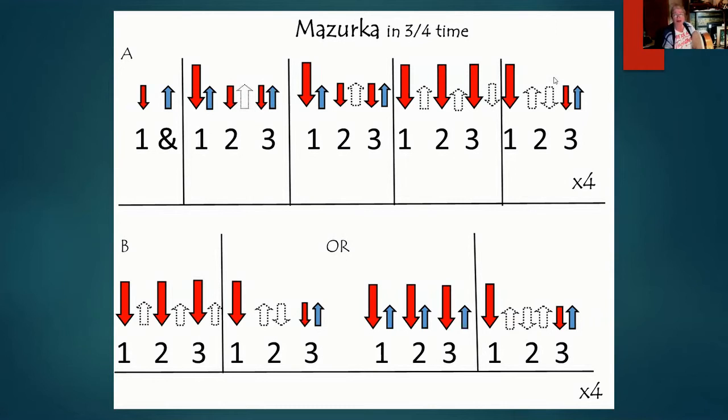Down, up, down, up, down. Down, up, down, up, down. Down, up, down, down, down, down. Down, up, down, up, down. Down, up, down, up, down. Down, up, down, down, down, down.